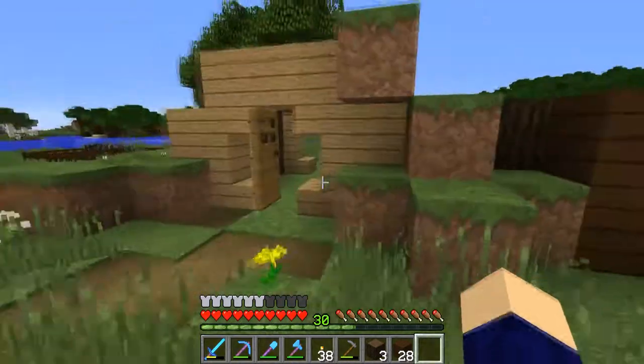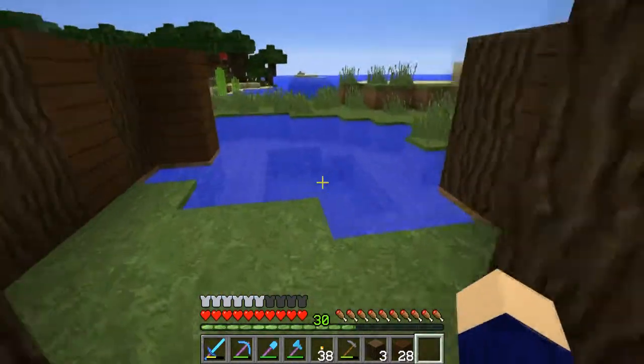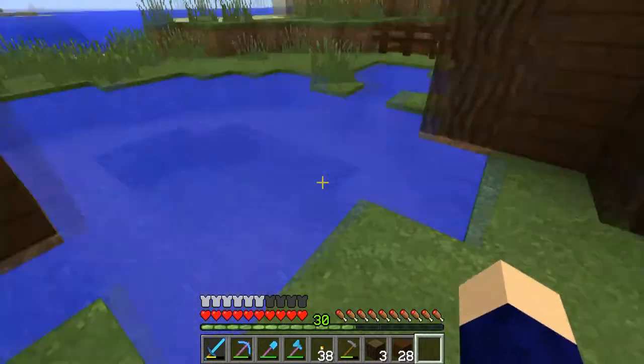Okay, so this is what I've been working on at the moment. It's not much at the moment, but you can see where I'm kind of getting at it. So this is going to be the main room. This is going to be the dining room.